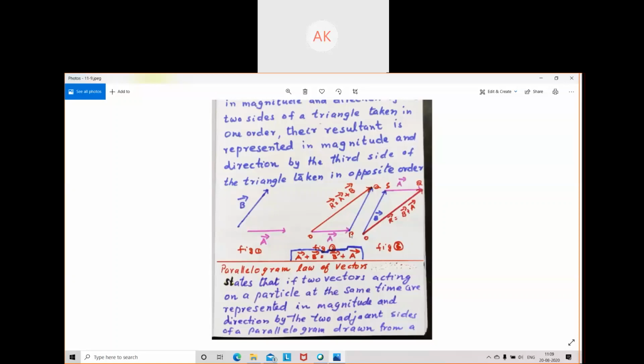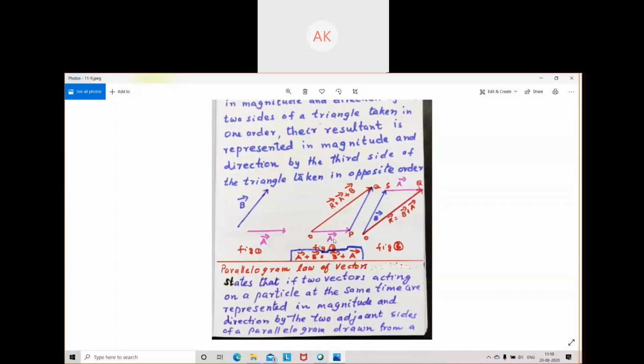It is possible. Now when we check, we find it is possible to represent vector A and vector B as the sides of a triangle in the same order. So the side of the triangle, this blue line, that is the B vector. So now what we have done, we have represented vector A and vector B as the sides of a triangle in the same order. Order is very important. When we keep it, we should keep it in the same order. Don't keep vector B here. Don't keep it here. At its tip you have to keep it in the same order. Like that you have kept.